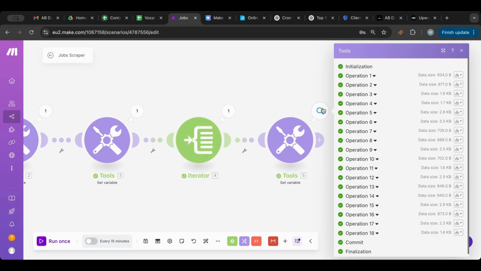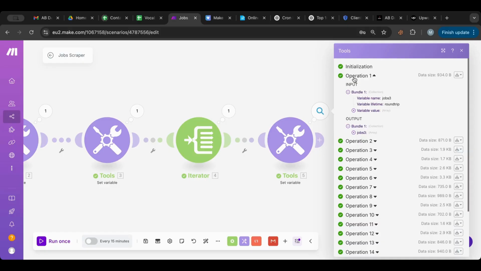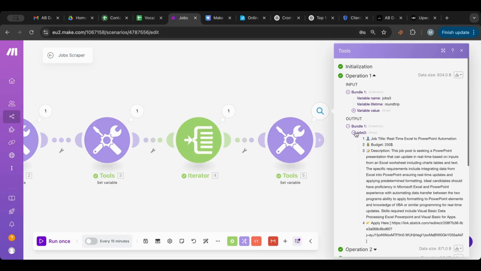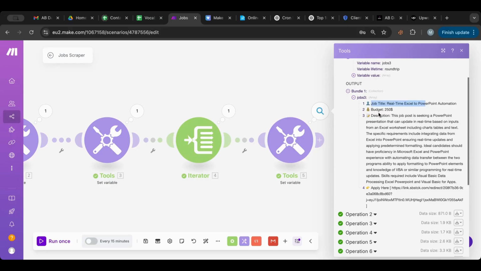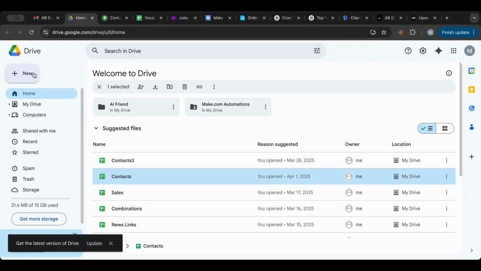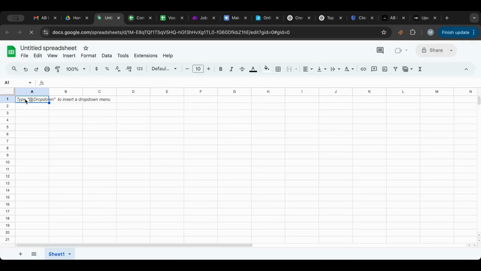So we have 18 results, 18 operations. The first one is this. We got this and this and that. Perfect. This is perfect. Now we can create a new Google Sheet. Create a sheet, and what we want is to put all our data here. Automation.